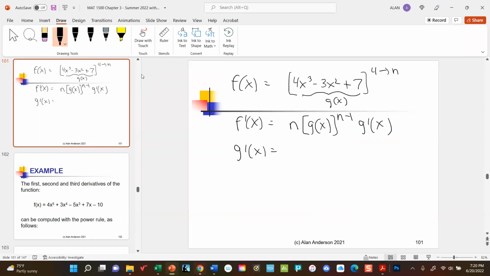So again, since this is a polynomial, it's easy to do because all we have to do is apply the power rule, the basic power rule, I guess we could call it, and the constant rule for each term. So we'll end up with 12. Actually, let me write it out like this. 3, 4x to the 3 minus 1, minus 2 times 3 times x to the 2 minus 1 plus 0.